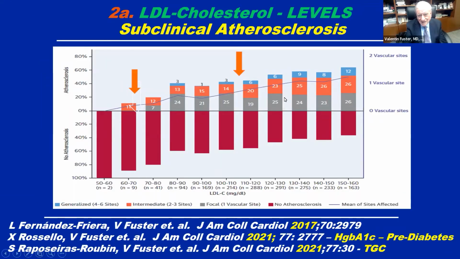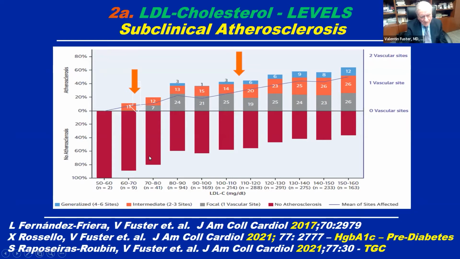The story is that, for example, if we look at LDL, normally we talk about levels of 100 to 120 as being normal. But look, there is a lot of subclinical disease. The red means more disease than this light color here. Basically what we consider normal came from studies of heart attacks and strokes, and this is absolutely wrong. To have no subclinical disease, you need an LDL cholesterol less than 70.